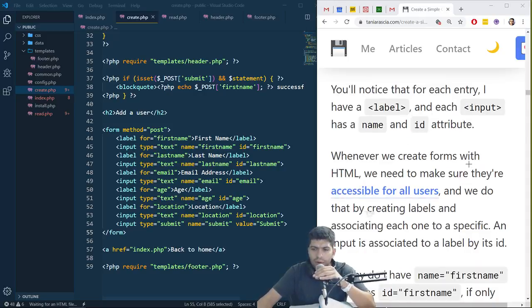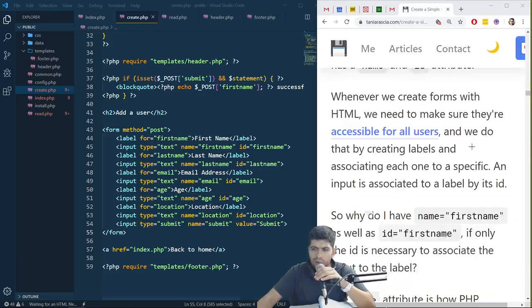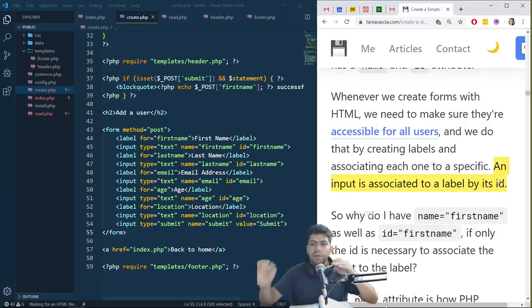We do that by creating labels and associating each one to a specific input, and an input is associated to a label by its ID. So why do I have name equals first name as well as ID first name if only the ID is necessary to associate the input to the label?